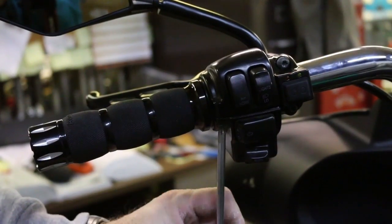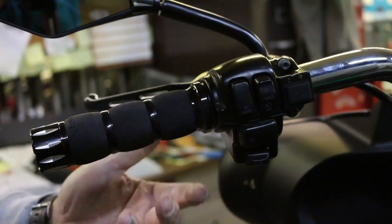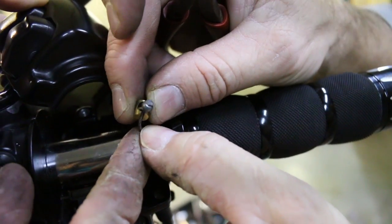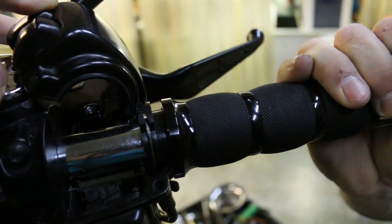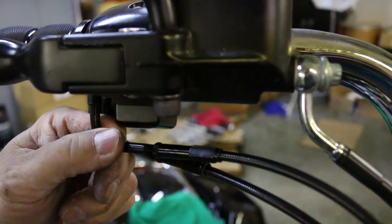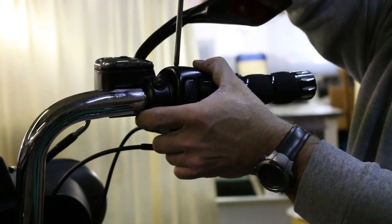Once you have made the connections, make the necessary adjustment and tighten your bolts on the perch clamp. On the throttle side, slide the new grip on and reattach the ferrules. Tighten the cables to take all the slack out. For information on how to do these steps, please watch our video on how to install new grips.